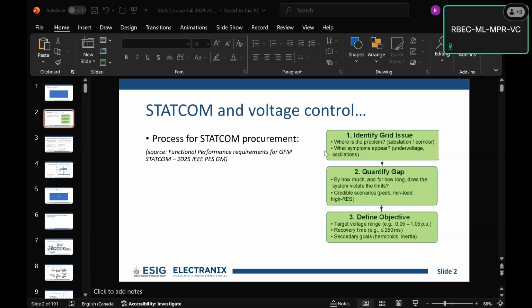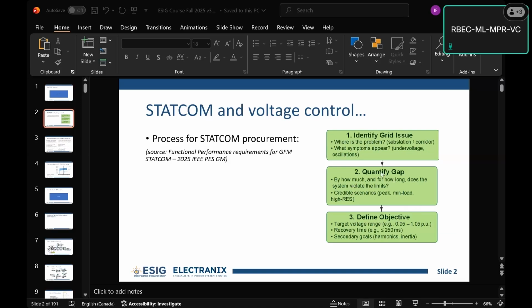You're having trouble keeping the voltage above a certain point or below. Usually when you're deciding on a STATCOM, since a STATCOM is a variable VAR device, it's like a vernier control on voltage, or on reactive power, you're interested in the dynamic reserve. So you're interested in fault response or controlling voltage that's moving up and down too much during the course of a day. You've got to do some studies to decide how much do you need, how long do you need it for, how quickly do you need it, and then consider your different scenarios.